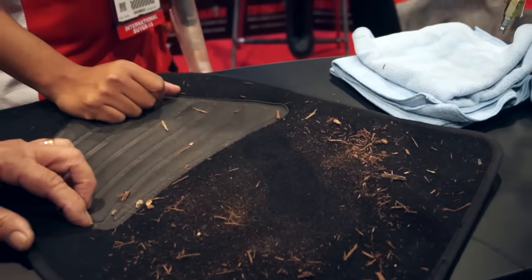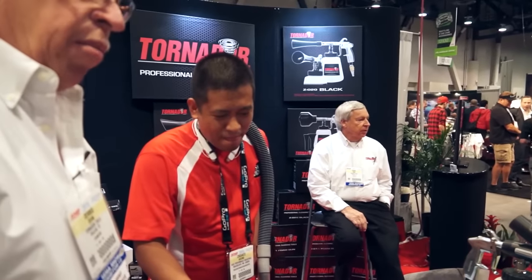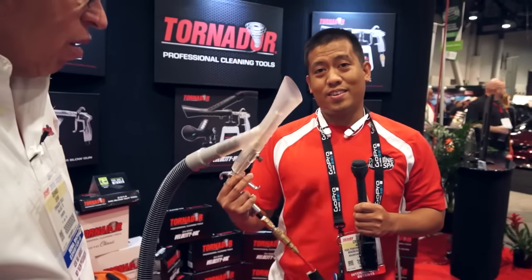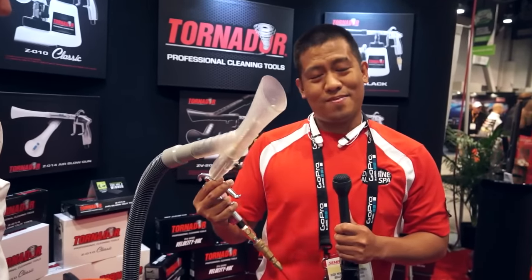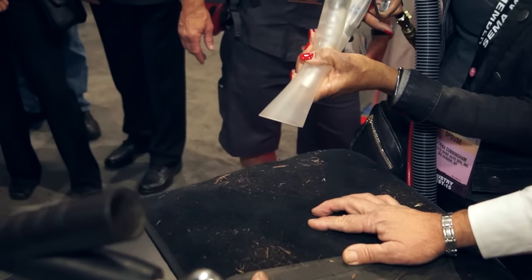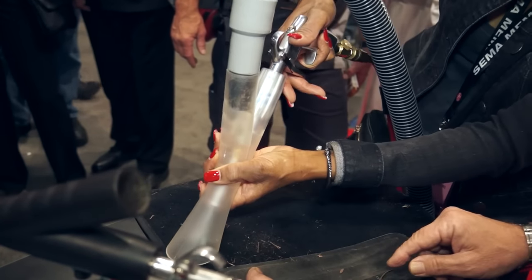Wow, that's amazing. And it was hammered in there. I've been using Tornador for three years, right from 2012. I ask you guys to have just the air and then vacuum at the same time — three years in the making and love it. You left all of that. Now when you put it up there and pull the trigger — that's clean.